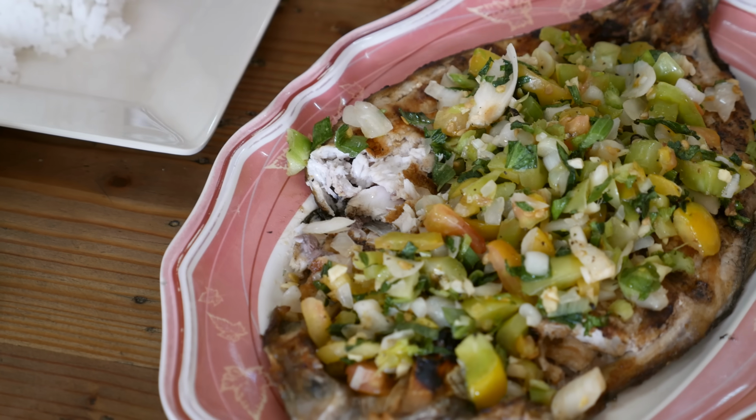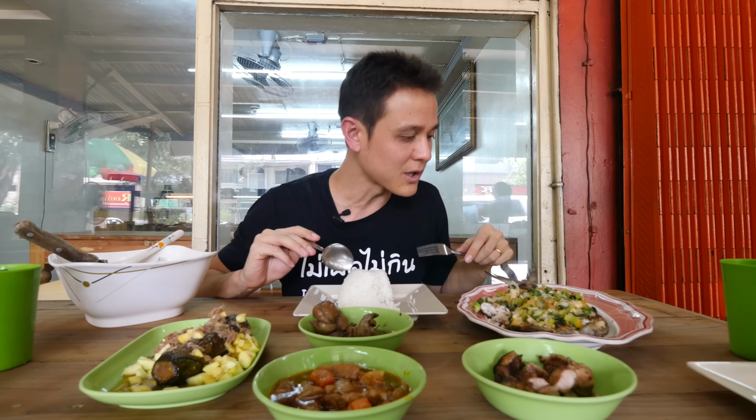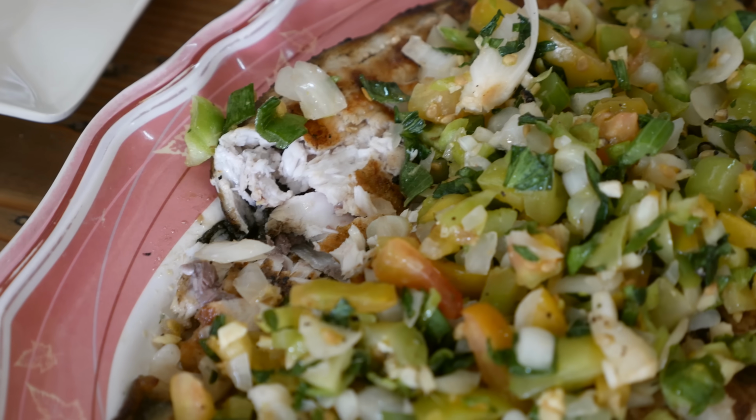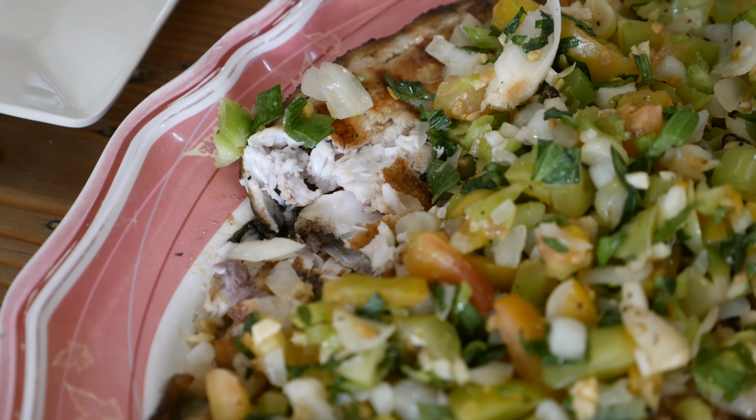Oh, that is good. The texture of the milkfish. I don't know if it's in my mind or not, but you can almost taste like a milky juice coming out of it, but it's a dry fish, so similar to, if I could compare it to tuna, it has that kind of dry naturalness to it, but it has an amazing smoky flavor, as I could smell. And then that topping is really good. It's like a sour tomatoey, but it's not sweet at all. It's mostly all sour and gives it a really nice freshness with those onions as well.